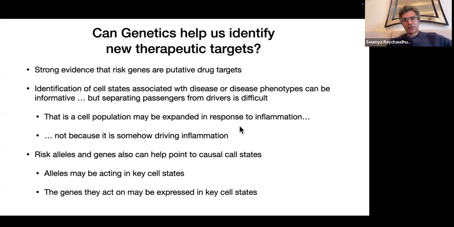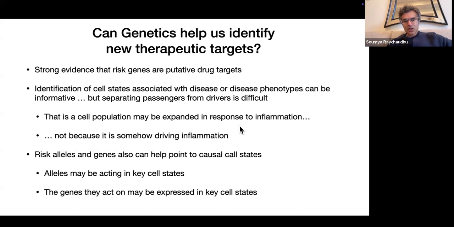They're more likely to work out in pharmaceutical development than not. And we see in the last section, I talked about how we were hoping to find different cell states, but it's hard to know if a cell state that's expanded in disease or in a particular disease subtype is really driving the disease, or if it's reactive, if it's a passenger, if it reflects the damage that's happened from the disease. And so genetics points to these causal mechanisms and helps us understand what's driving inflammation and what isn't.